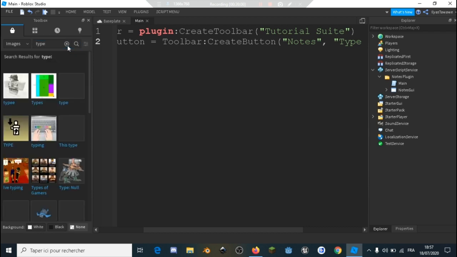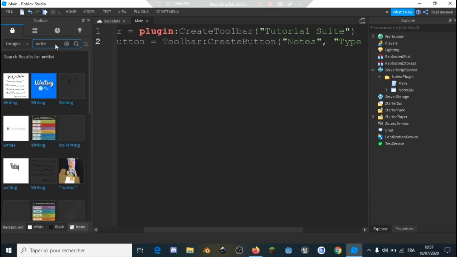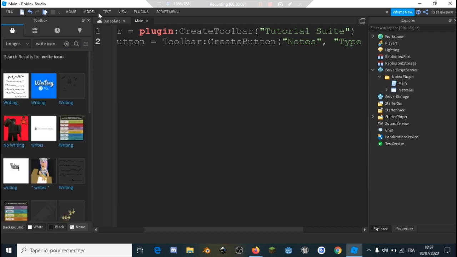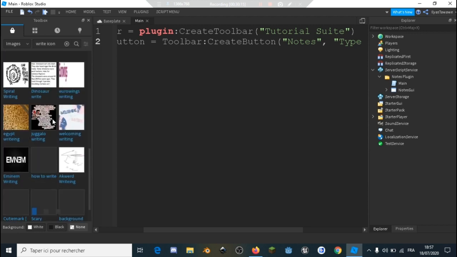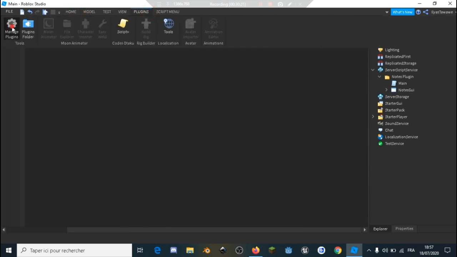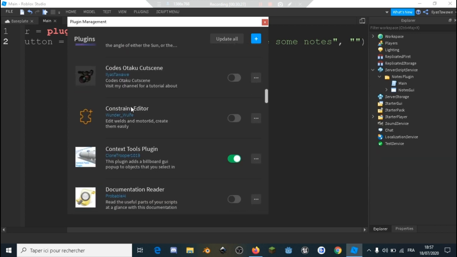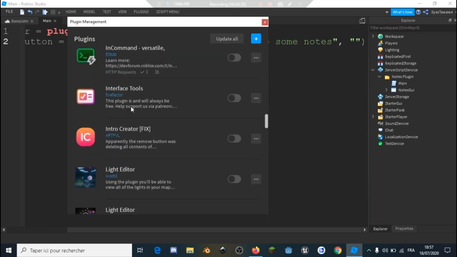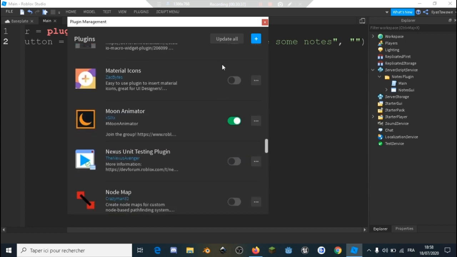Well, what we can do actually is I have a plugin called icons. Wait, I think interface tools. Maybe not. There's another one called material icons. I actually bought it on Roblox, but I think there is a demo version.